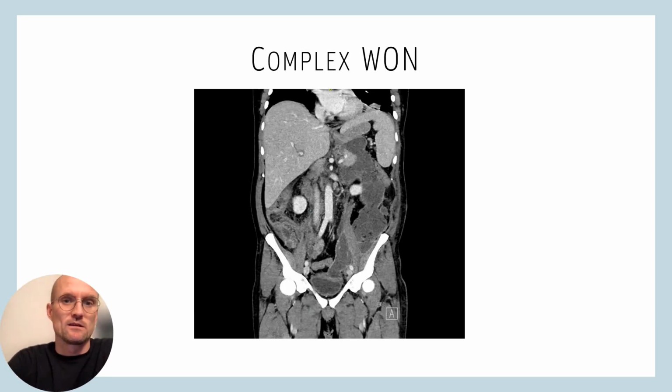In cases like this one, you can see that the WON is extending all the way down to the pelvic area. In these cases, if you do snare necrosectomy, it gets very cumbersome to pass the scope all the way down transgastrically to the pelvic area, grab the necrotic material, and then you have to go all the way back to the stomach to leave the material there, and then go back and forth several times. It might be complicated and especially quite cumbersome and time consuming.